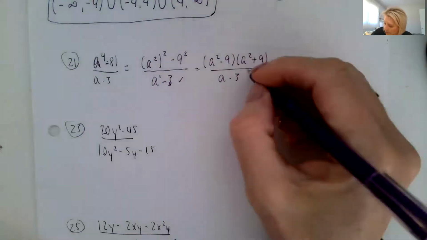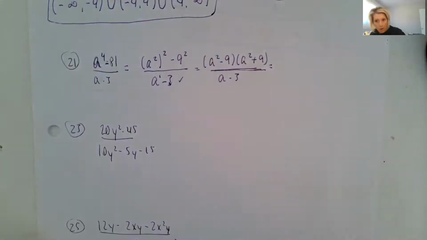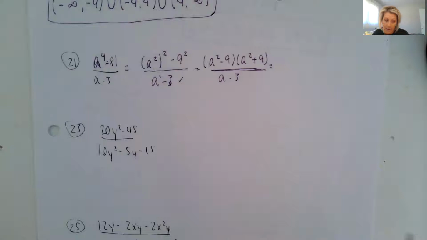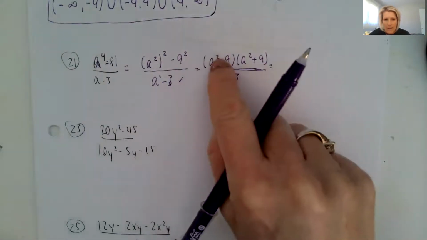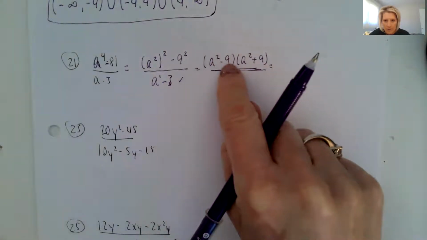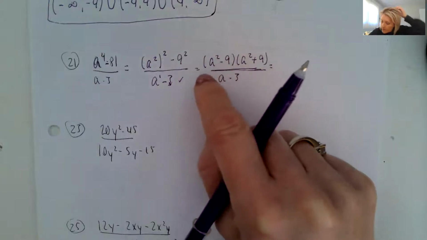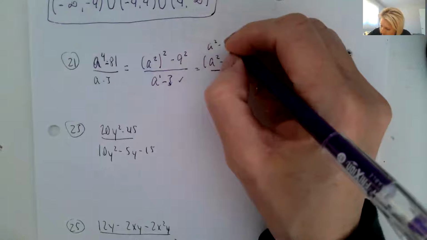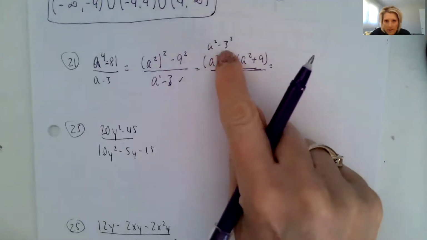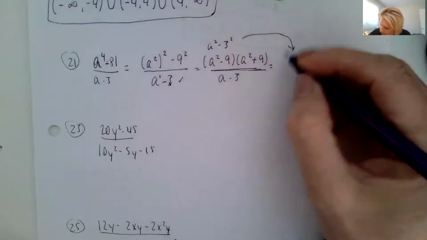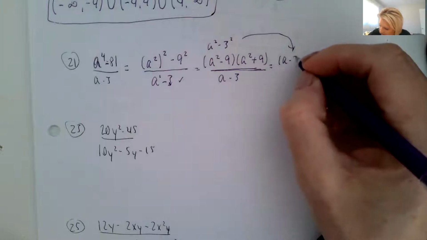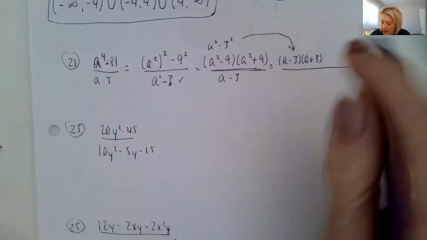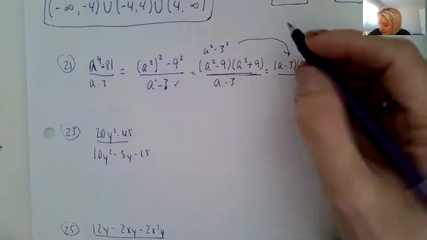Now, this is a great one for the factoring flow chart when we go, oh, are we done? Well, because there's a square in both of these, we still have to ask ourselves, are we finished? So the a squared minus 9 is two terms. So it could still be a difference of squares. And it is, this is really a squared minus 3 squared. So this is another difference of squares. And that's an a minus 3 times a plus 3. And those are done because they're a to the 1.